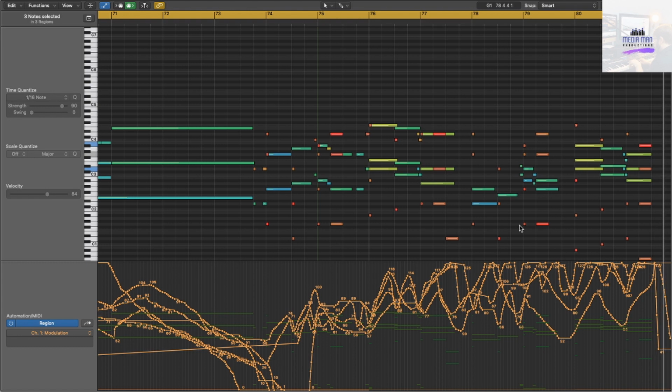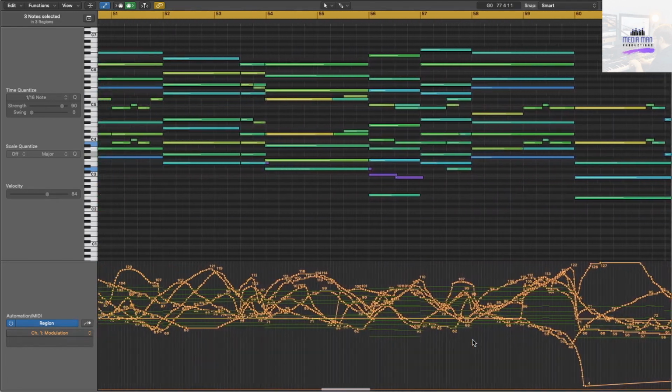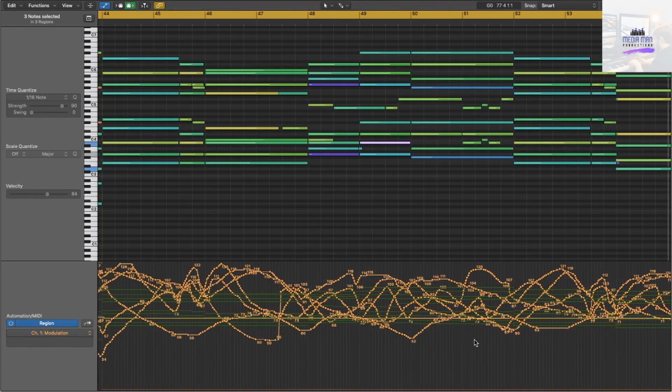Nice classical perfect cadence at the end. So yeah, that is it. As you can see from the automation, lots of chaos. So that's my first tip, I guess: when you're doing your automation, make sure that you're not just having the same different instruments following the same line. You're going to want, especially when you've got multiple lines, to have flowing lines that interweave.